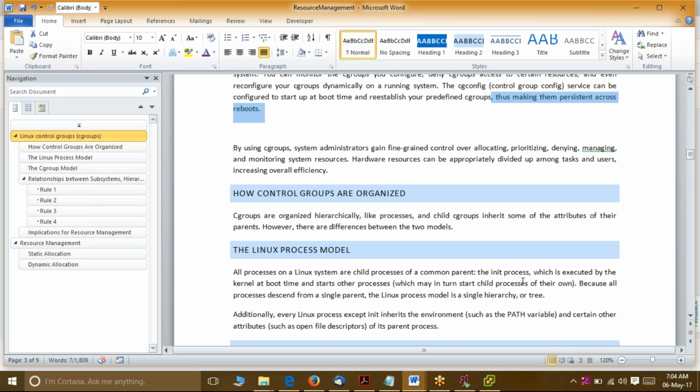That is the init process, which is executed by the kernel at boot time and starts other processes. That you need to understand here. So every process has got a parent process.